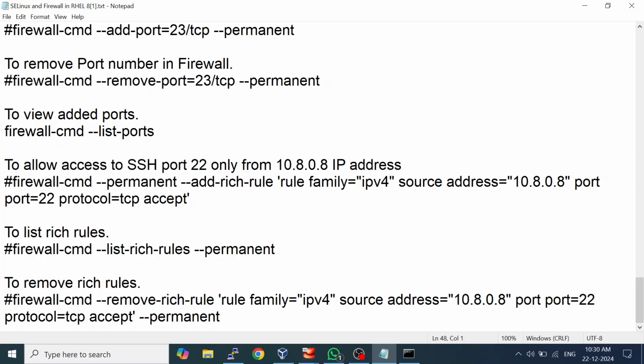So firewall is simply a security feature which allows or denies based on the rules defined by the administrator. Okay. So do you have any doubt in writing these rules? Okay. So whenever in future you get a chance to manage a Linux server, you can use these things to write the rules.